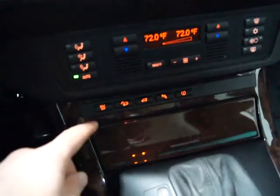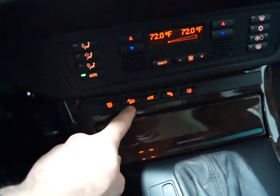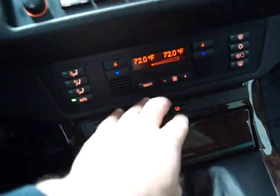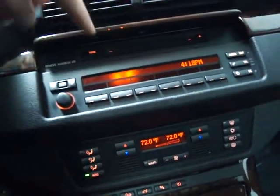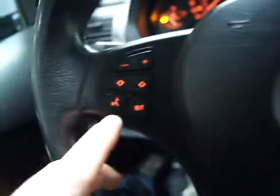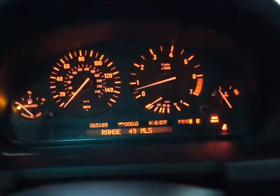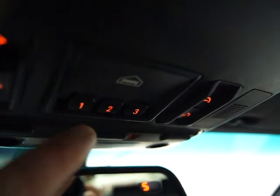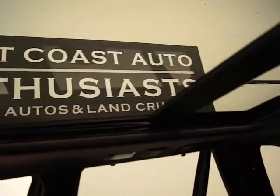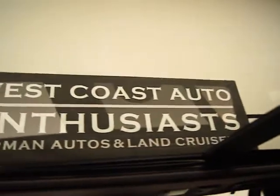Dynamic stability control, hill descent control, a power option to pop the rear lift gate, parking sensors on/off, and tire pressure monitor. You've got dual auto climate control, a CD player, cruise control with a multifunction steering wheel, and audio control and voice command. As you can see, 65,189 miles, no service indicator lights or codes — everything's current. Up here you've got HomeLink, programmable for security gates or garage openers. And then this is the panoramic roof — a great option in an X5. BMW started this, and it's been very popular because it lets so much light in and really opens up the cabin.